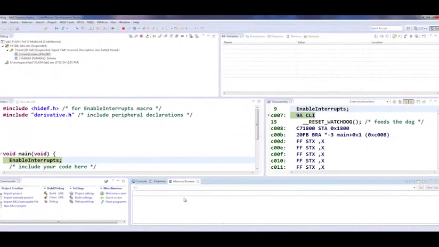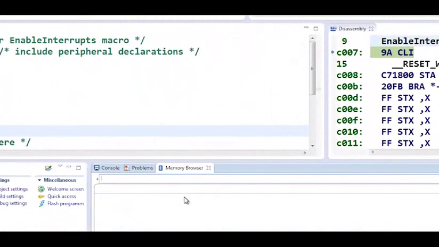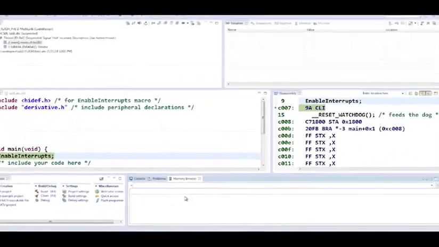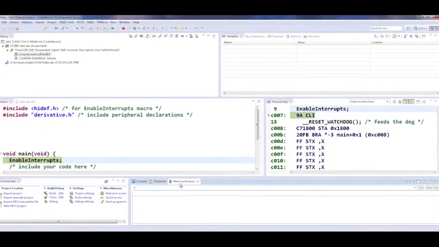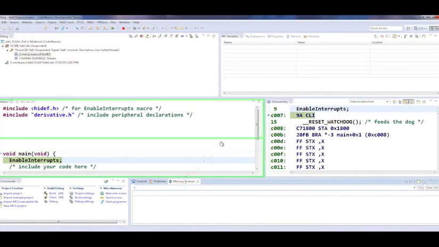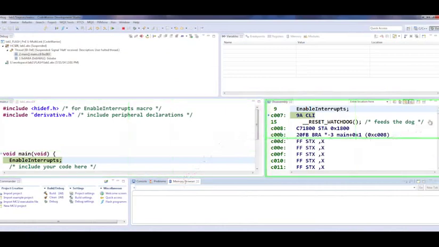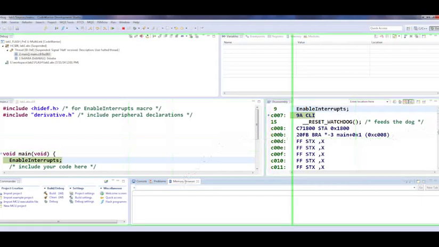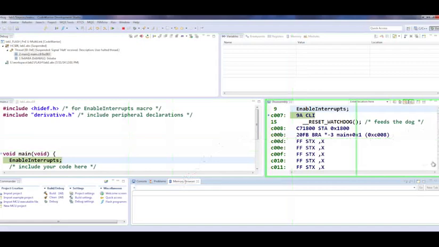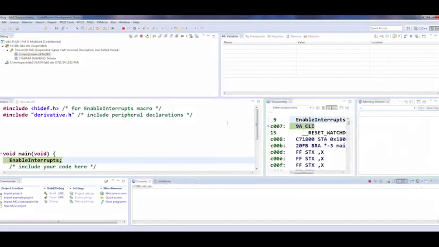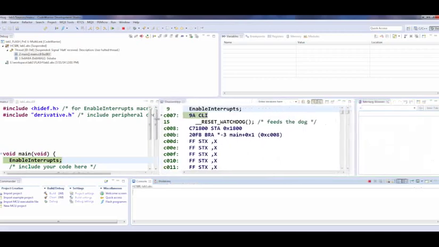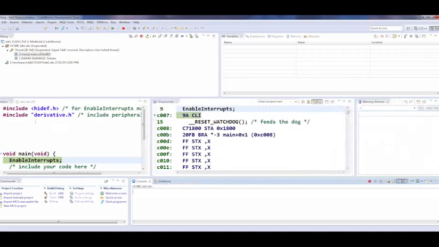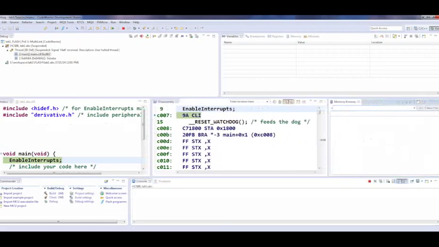If you take a look down here, by default sometimes it just throws it some random place on the screen. So what we're going to do is grab that, and I want to put it on a different place of the screen. I'm just going to hold down the leftmost button and slide it up over here. Let's make it go on the second part of the screen. We can make it go full screen or part screen, it's just a matter of how you move the mouse. So I'm going to leave it over here, and then I can resize this a little bit just by sliding this over. So there's my original main.c. Here's the assembly code for that, and let's slide this over just a little bit more, and there's our memory browser.